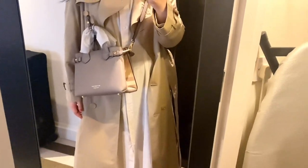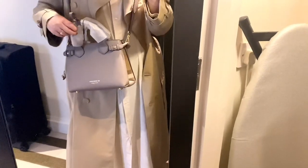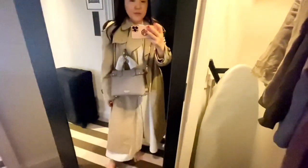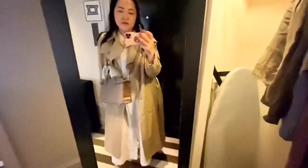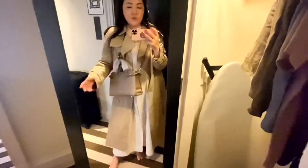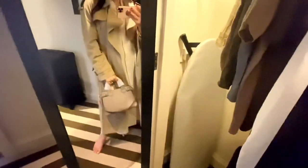I just wanted to show you the bag I got for my mum. I haven't taken off the protective covering on the handle, but this shows you the length — it's the perfect length. It's a surprise gift for my mum; she doesn't watch my videos so no surprise ruined there. It's versatile — you can take the straps off and just hold it in your hand, which is super cute.